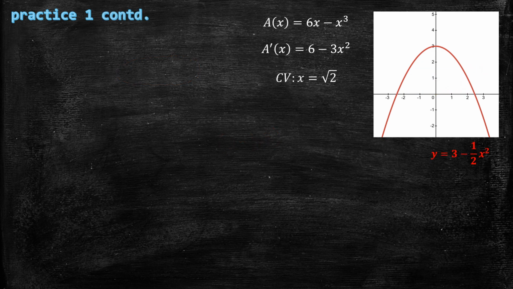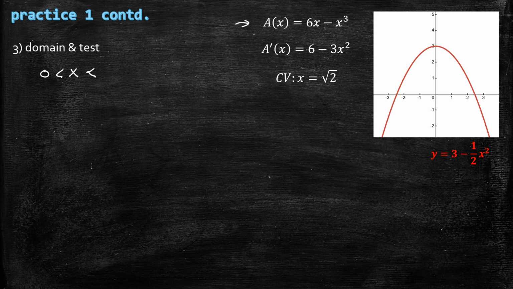So let's continue with this example. Step 3 is to find the domain for x and then carry out the appropriate tests. And I hope you can see that x would certainly have to be bigger than 0, because if you look at the area function and put x equals 0 in there, you don't get a rectangle with 0 area, so that's not going to be useful.